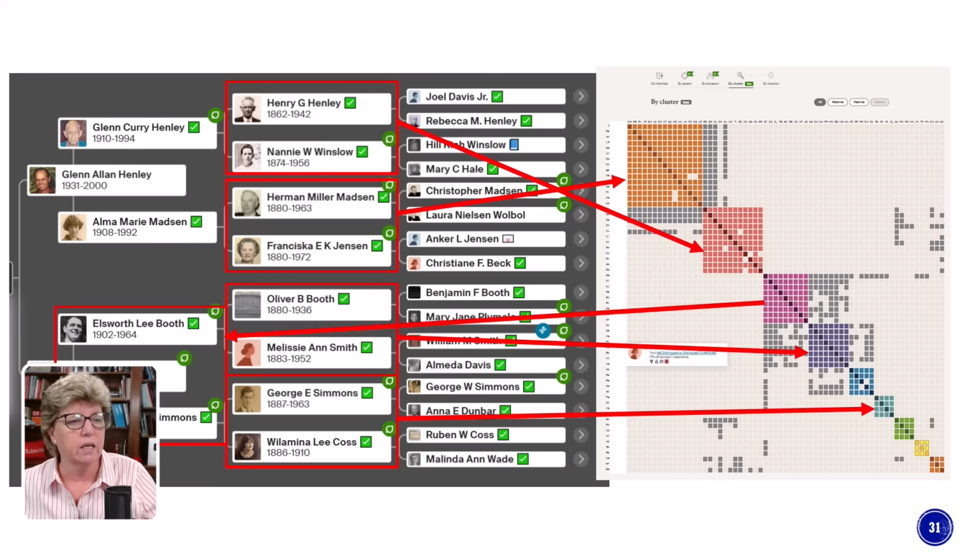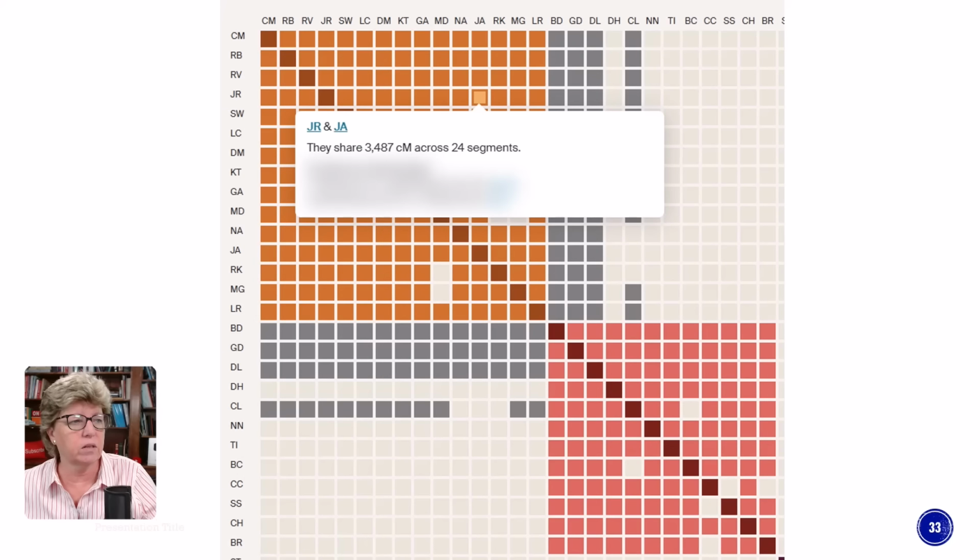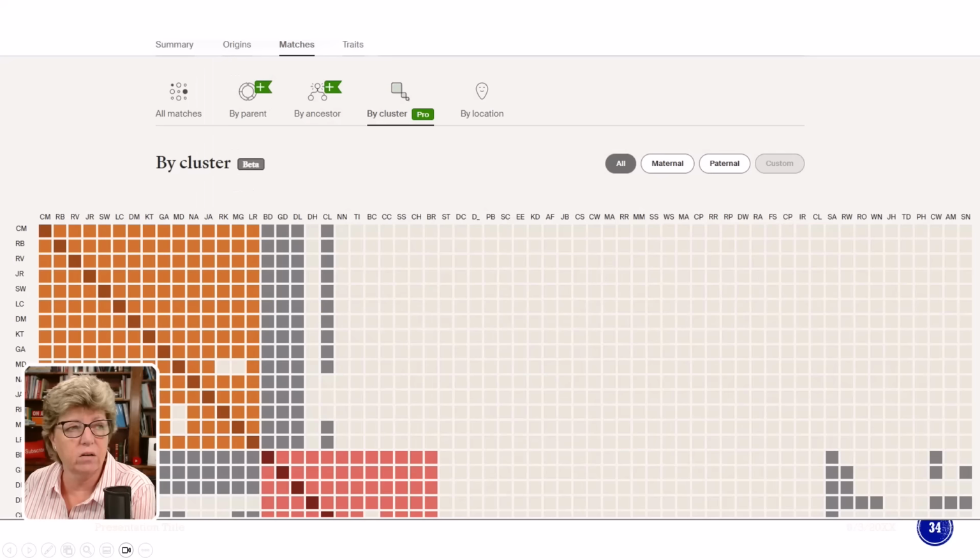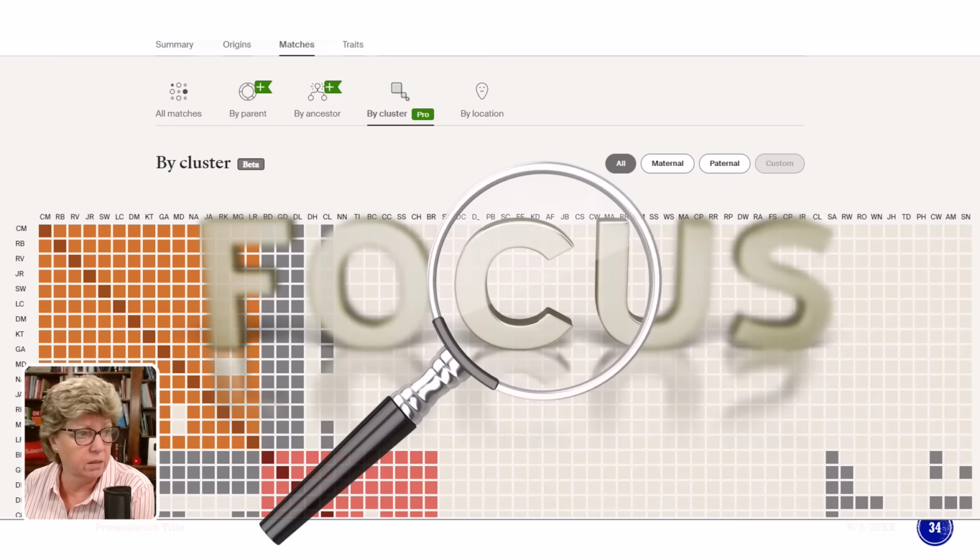It's cool. What I can do also is start hovering around, taking a look at the different matches and start identifying them, even going back in. These are all hyperlinks, so you could drill into those hyperlinks and see the DNA cousins closer and add notes to them. Oh, I didn't realize they were part of the Madsen-Jensen line. Great. Let me add a note. Oh, I figured out because of this relationship that this is the sister of so-and-so, right? So you can figure this out. It's not that hard. It's actually easier than it was grouping the DNA matches.